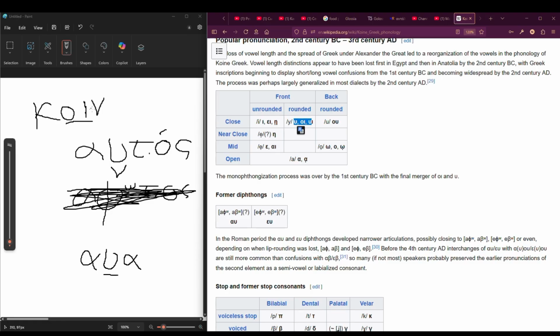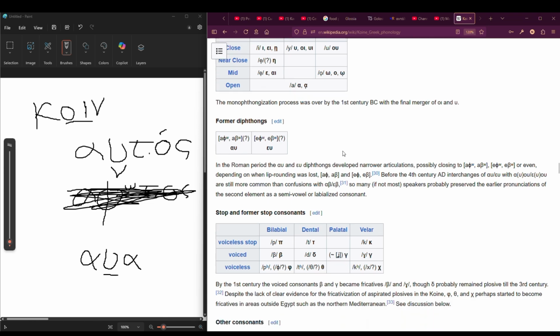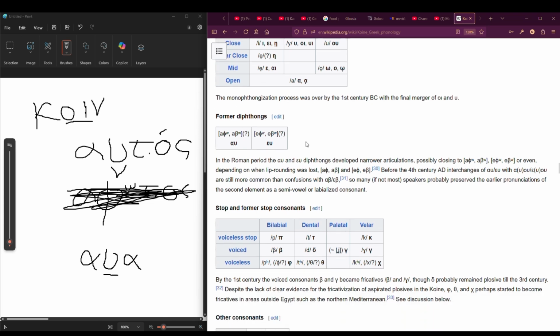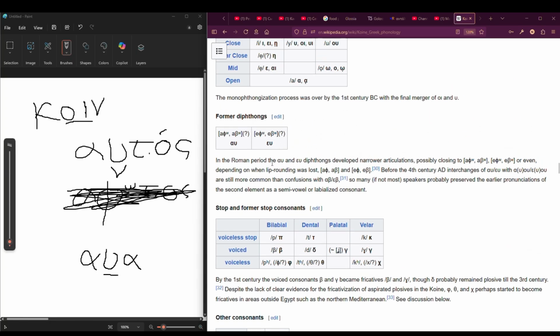It's sometimes kind of odd to shove this U into some Greek words, but I think there's a way that it feels right, at least in terms of how it feels in the mouth. God only knows what the actual evidence supports in terms of how they pronounced these things. But I'm just going off of basic available information about what it might have been realized as. Here they're saying the lip rounding may have been lost.